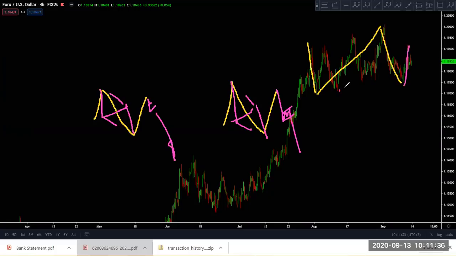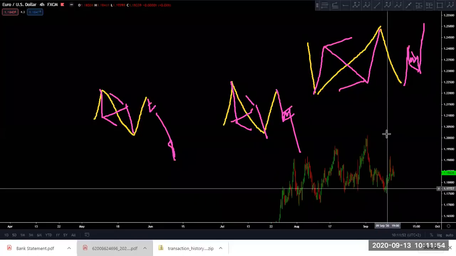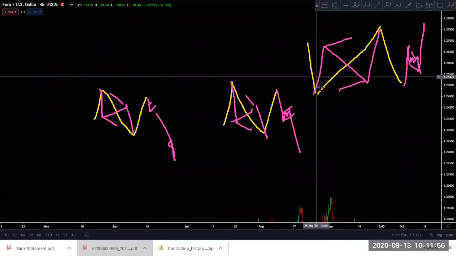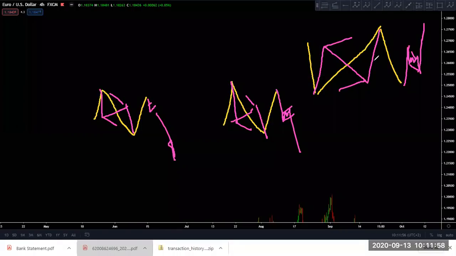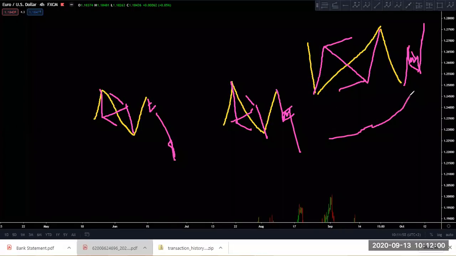Okay, so similar to US dollar CHF, the DXY, this is the inverse now. You can see it is exactly the same structure, so we'll be expecting this one to do that and push slightly higher. But I would not necessarily want to trade this unless I've got a clear corrective structure here, a continuation pattern on the euro, then I'll trade it to the upside, because there is a very strong divergence on the euro, even if we do make this last move to the upside.